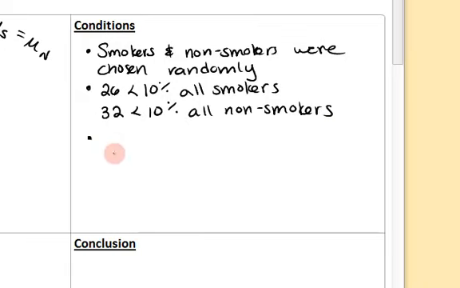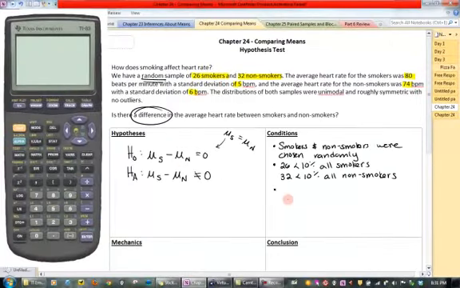And this problem is slightly different from the problem that we did when we were doing a one sample test for means, because there we had data. Here we don't. We have the statistics to begin with. So if we're looking at our statistics, we don't have anything to graph.